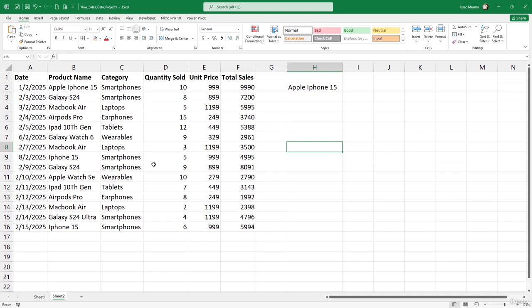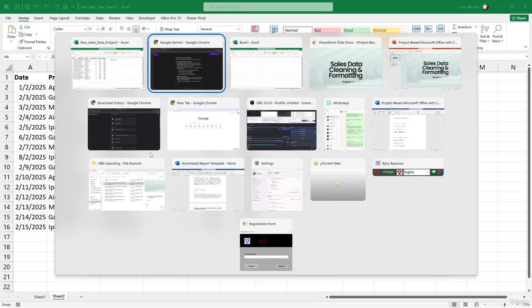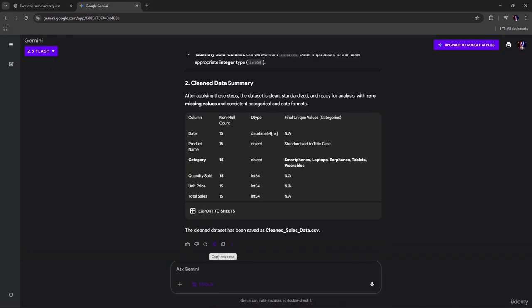For example, if I ask Gemini something over here, let's go with suggest category names for this product name.